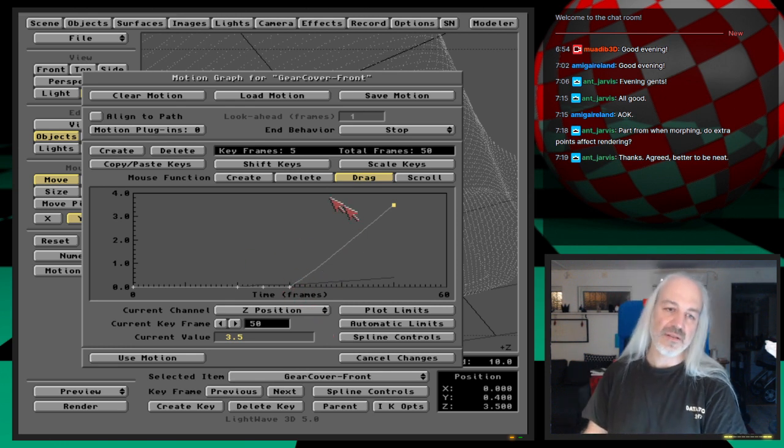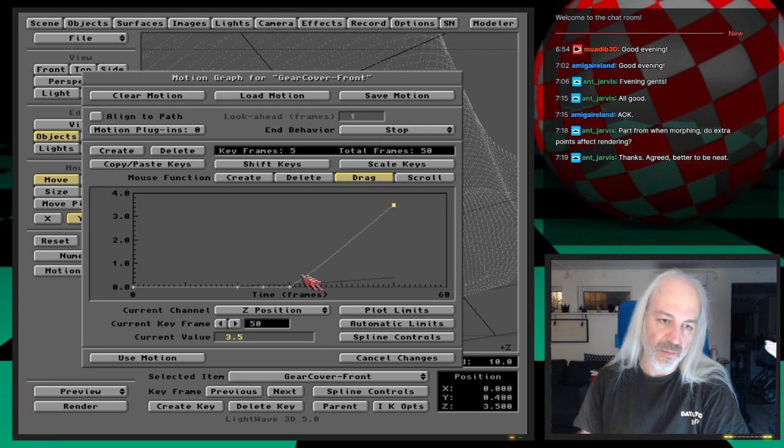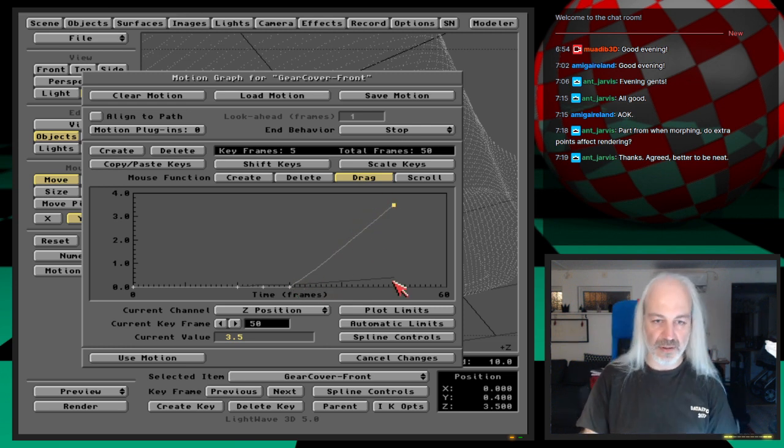Now this is a better way to see how my object is moving and how to create a curve here that will settle into staying here. So we want a curve here, or even here, but let's start by doing that.